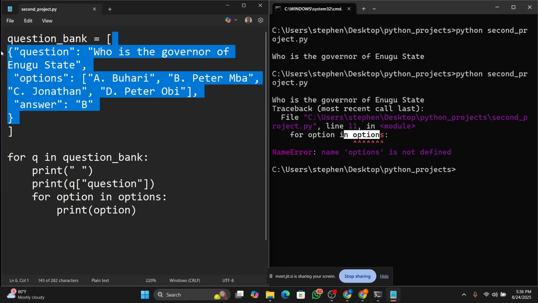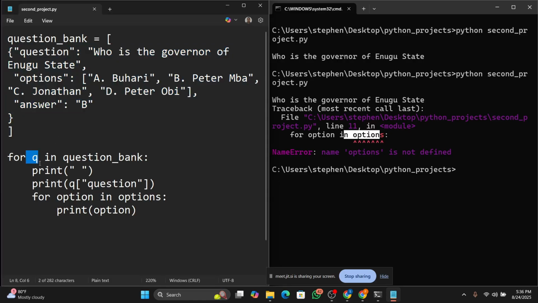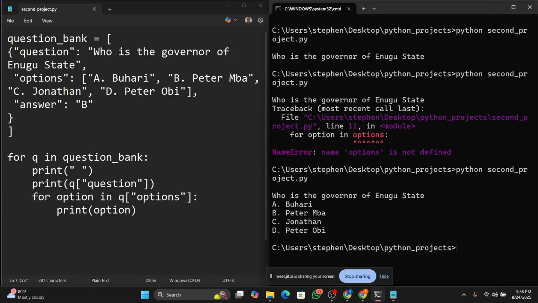What we are using to loop inside the dictionary is q. So the way I accessed question with q, I need to also access options like that. So this should be q in square brackets, and then options. Control S. Then press up arrow and press enter.